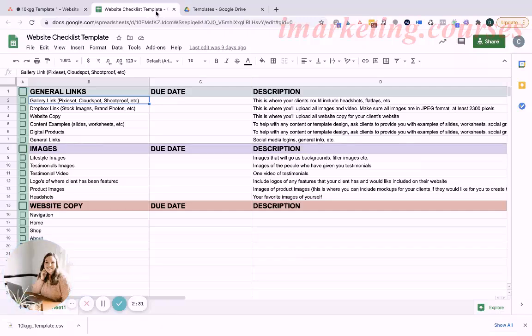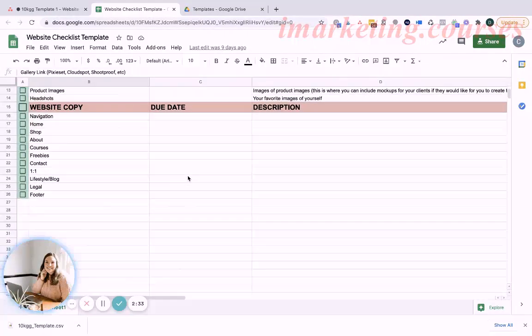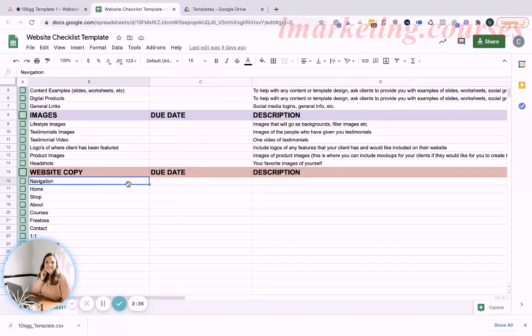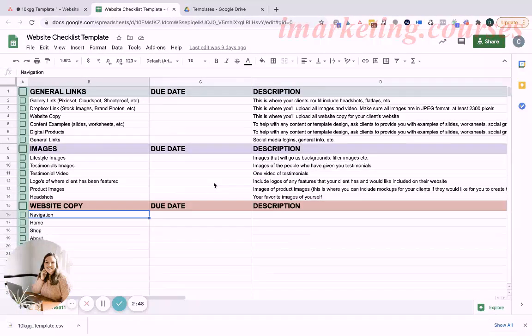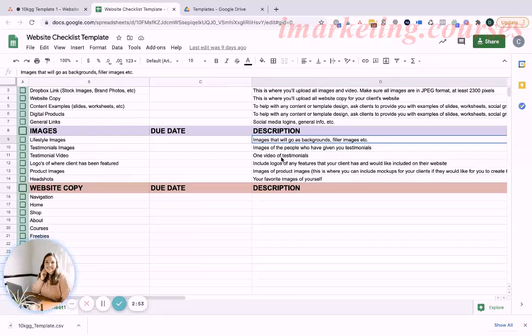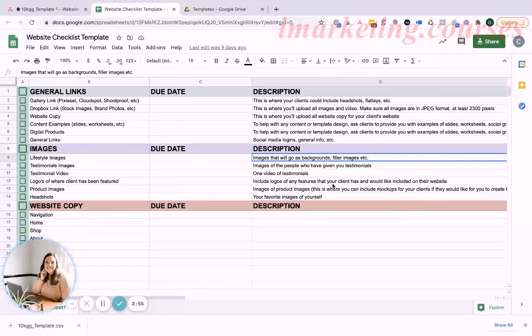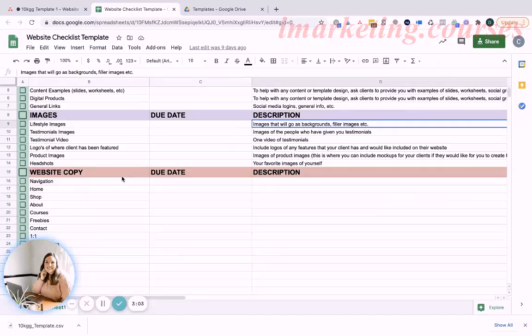You'll have this template as well, and this is what you can use for your clients, because that's a big undertaking, right? It's a lot to put within Asana, especially because there's a lot in there already. So we wanted a separate spot to put all that stuff, that is still connected back to Asana. This is where the sky's the limit, create it as your own. There are due dates, descriptions of images for the backgrounds, like lifestyle images, testimonial images, all pieces and parts of the website that may not be conducive in Asana.